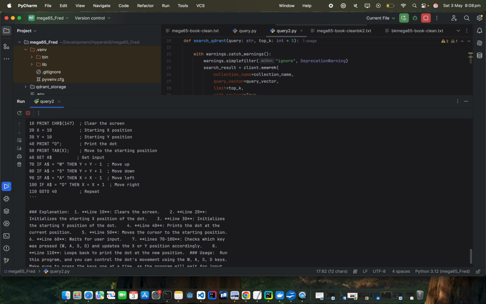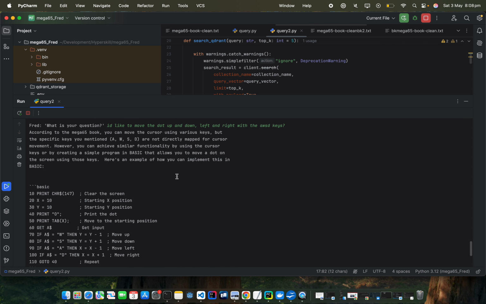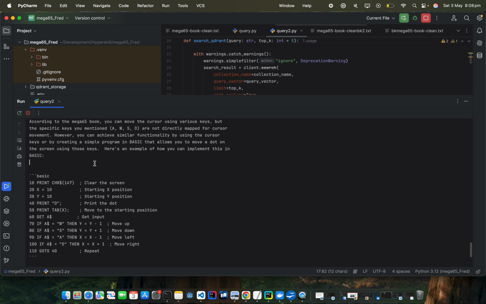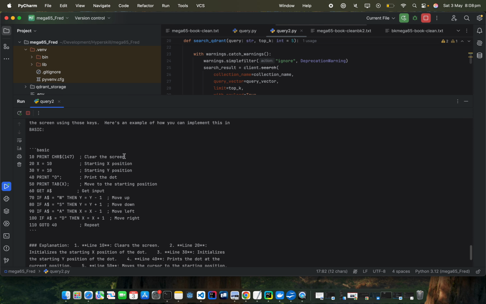Okay, let's see what it says. According to the book, you can move the cursor using the cursor keys. Okay, so yeah. Print the dot. Okay.